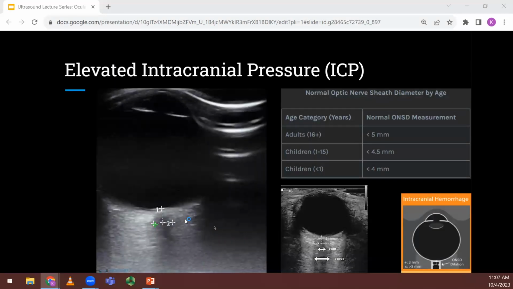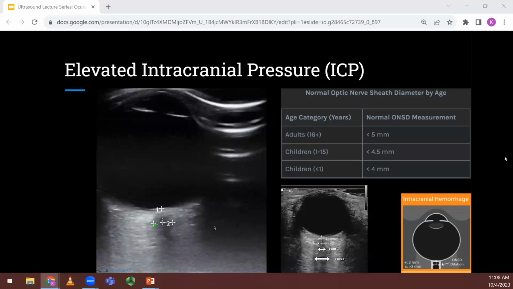Elevated ICP. So the gold standard is actually invasive. We don't do ICP monitoring ourselves, it's actually the neurosurgeon who is going to do it. So ultrasound can help you if you wanna screen for this. It is 90% sensitive and 85% specific when compared to direct ICP monitoring. And you can do it if you suspect that the ICP is elevated in the setting of a brain or vein masses, maybe IIH or any other pathology.